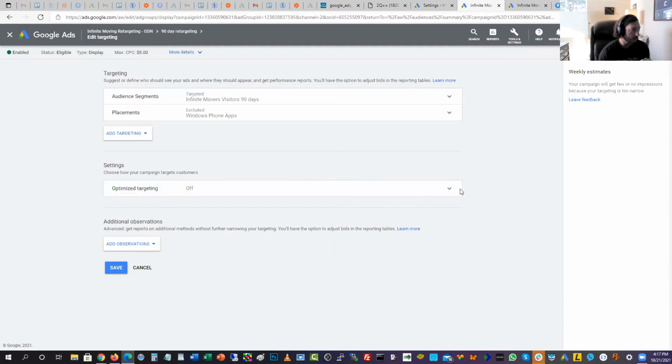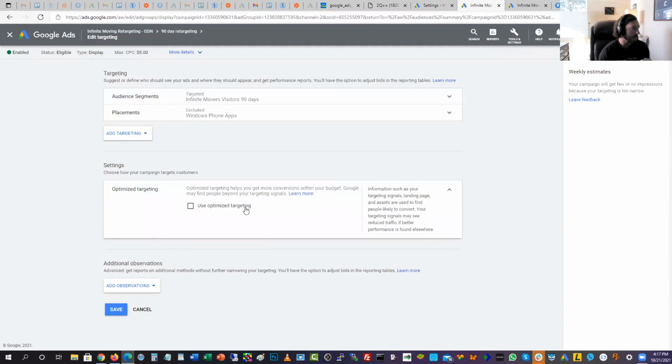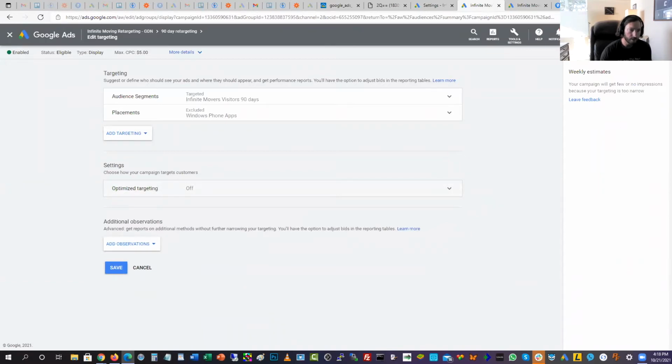Now, Google by default will try to get you to use optimized targeting. In some business practices, this is fine. However, for remarketing, I hate it, because what is it doing? It's asking you permission to allow Google's algorithm to go out and find customers similar to your audience size. Well, that makes no sense for remarketing. We're going to find someone who's similar to a guy who landed on my website but didn't land on my website. Absolutely not. That is a very big disconnect, and you will spend your budget out of whack, and you'll be targeting people who never actually landed on your website, and you'll think that you have been the whole time. So turn that off 100%. You don't want that.